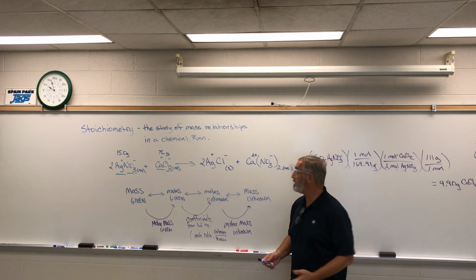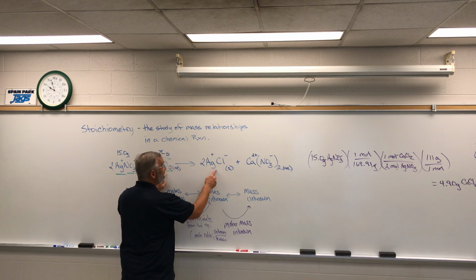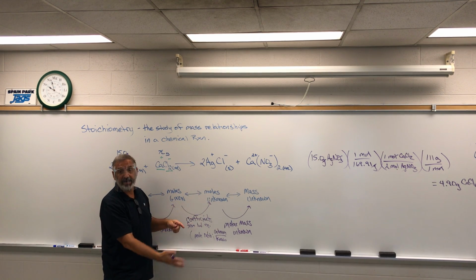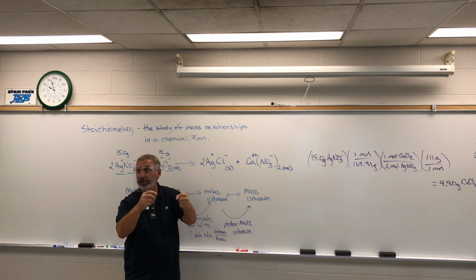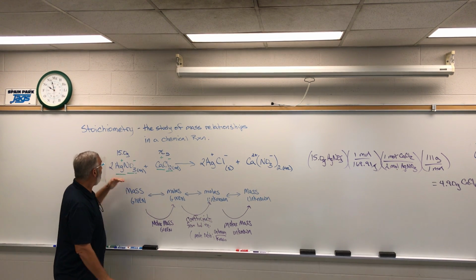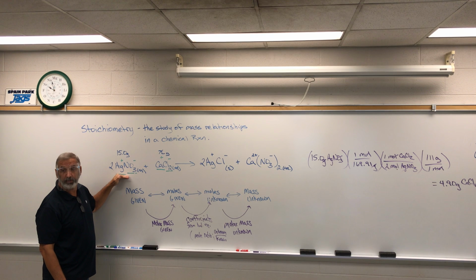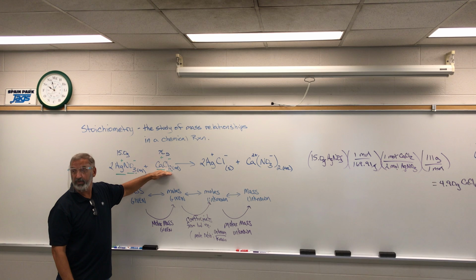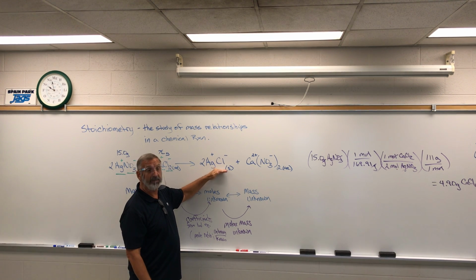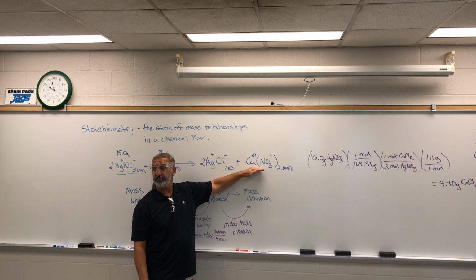So when it reacts, if I put 15 and 15, this is going to be a solid. It's going to precipitate out, go to the bottom. We could filter it. This is going to be in solution, so in my beaker, in my test tube, wherever I'm doing this reaction, all of this is going to get used up. There won't be any of that left. I'm going to have, what do we say, 10.1 grams of this remaining, okay? That's still going to be floating around in the solution. This is going to settle to the bottom or be filtered out, and this is still going to be floating around in the solution.